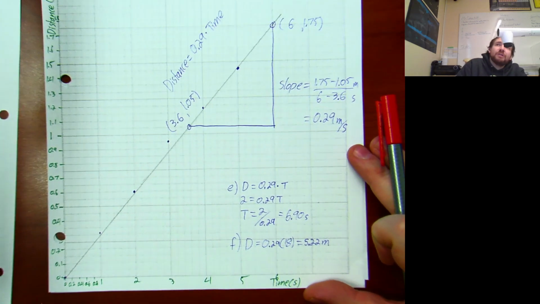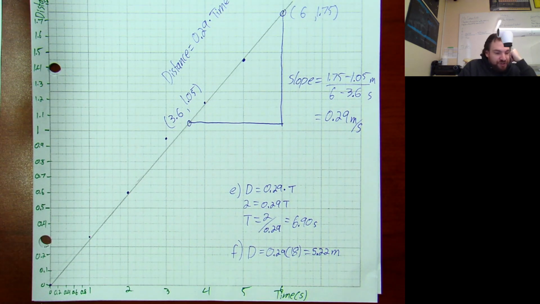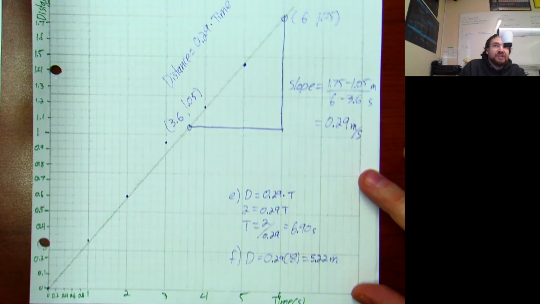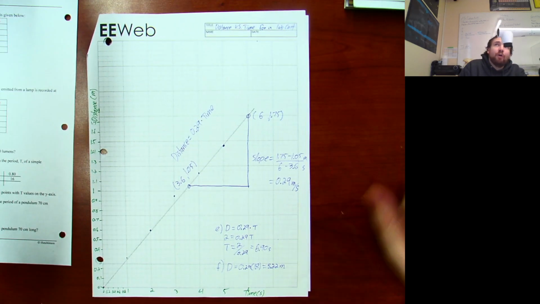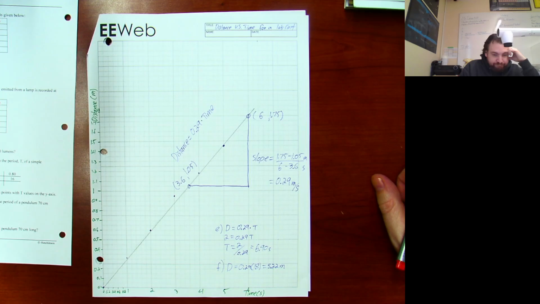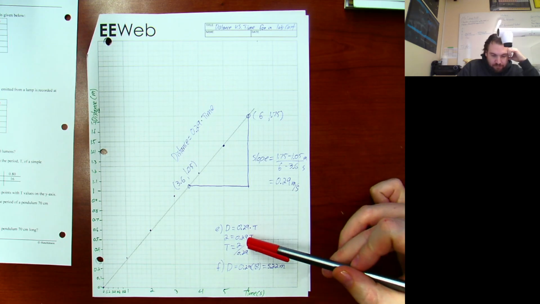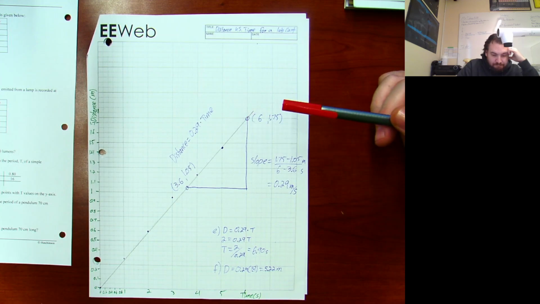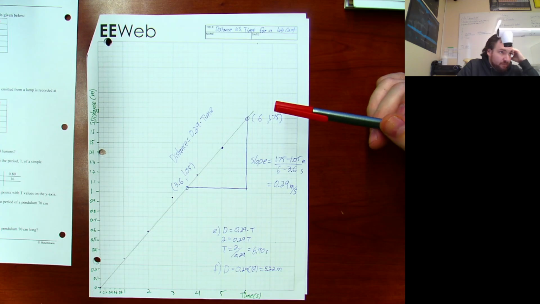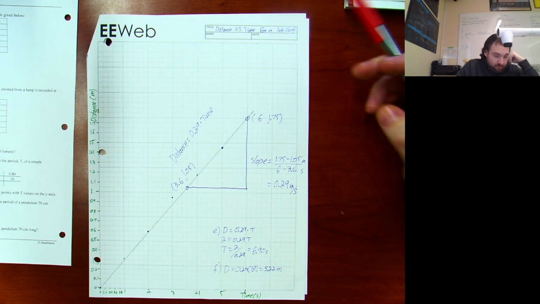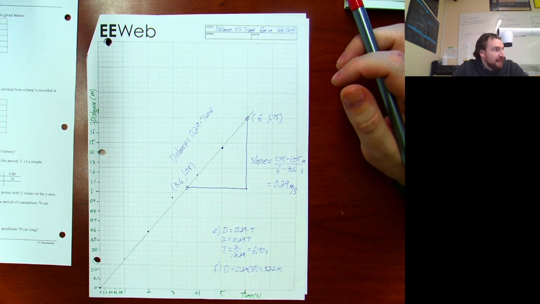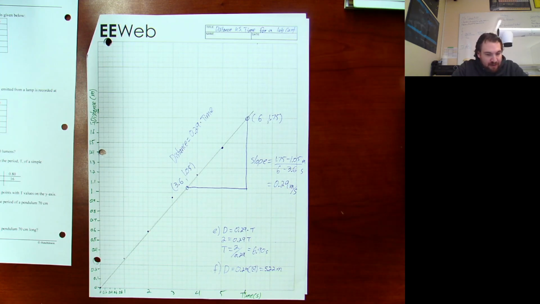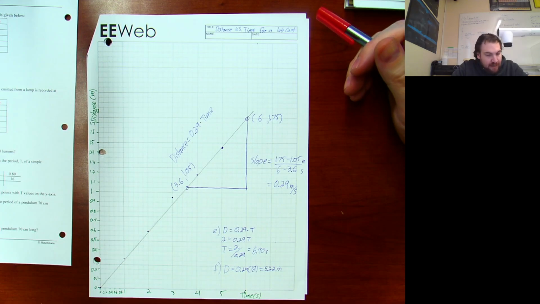I made this thing huge. When I say use over half the graph paper, this is what I mean. There's my whole page, and I used 2/3 of it. Actually, I used almost exactly 3/4 of it. Make your graphs big. The tree is dead. Use the paper. Tiny graphs are really hard to analyze. The smaller you draw things, the harder they're going to be for you to analyze effectively. And that's just going forward in time here. Questions about 2?